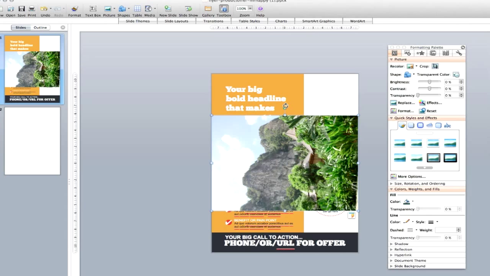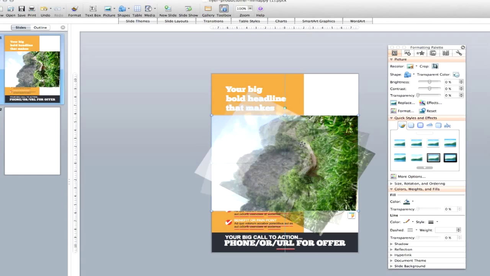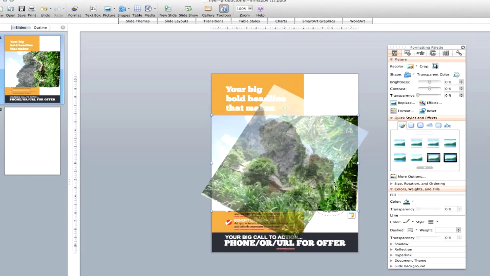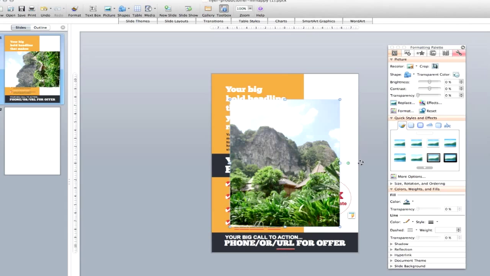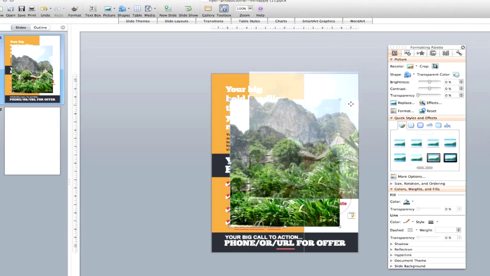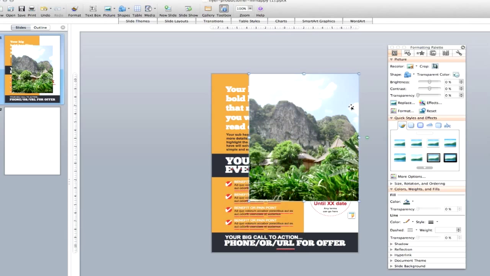Now as you can see, it's kind of come in on the side. So what we want to do is we want to rotate it round. So if you go and hover over this little green button, you'll see this circle. And I hold down Shift and then swivel it round, and by holding down Shift you know that you're going to get it exact on the angles, so you're not going to get kind of any wonky images. And then all you want to do is drag it into place on your file.